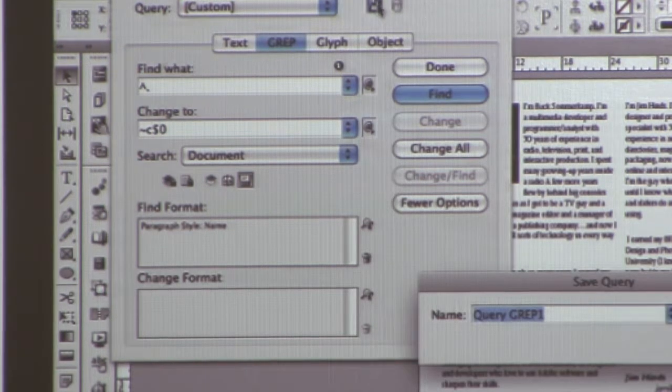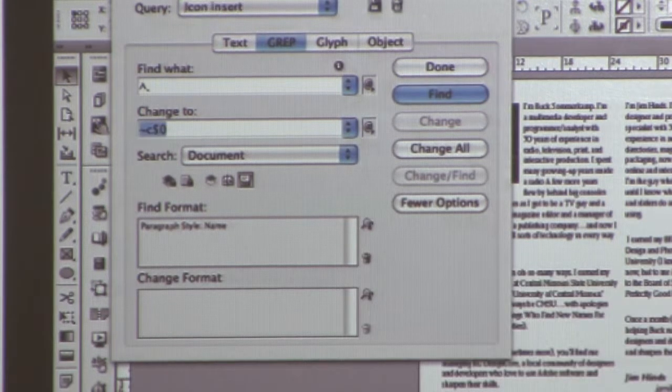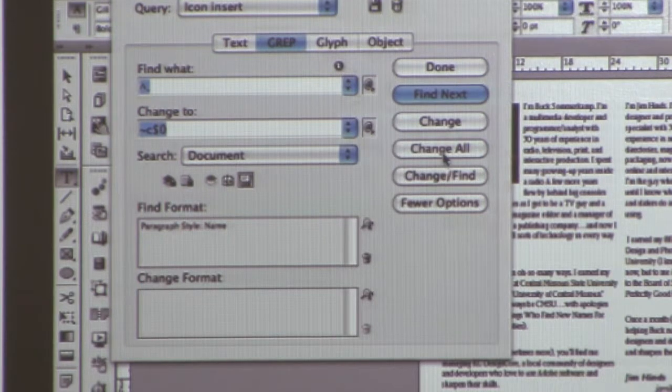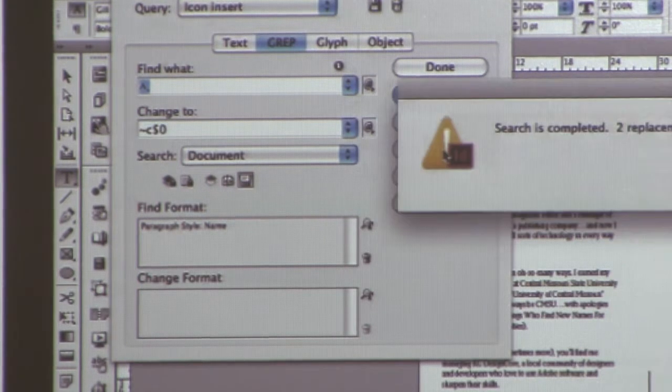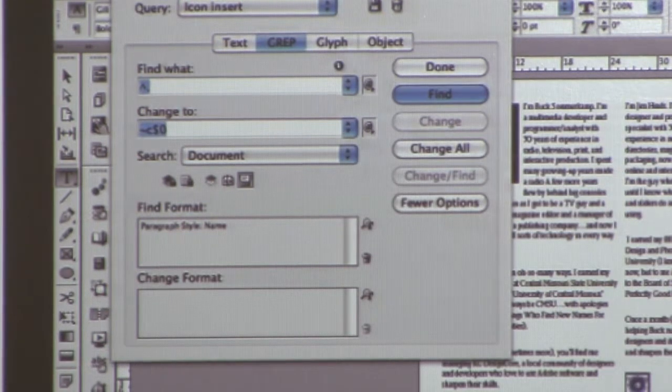Oh, I just wanted to show, here's how you save it. You go up to the little floppy disk icon. Not sure why they're still using a floppy disk icon in anything, but there it is. Give it a name. That way, anytime you want to use it in the future, it's there and ready for you. And when you hit change all, it drops the icons in wherever that paragraph style was. For some reason, I cannot get my InDesign to default to dropping things down into the paragraph.